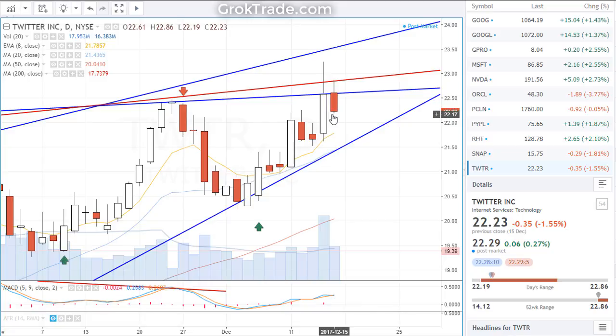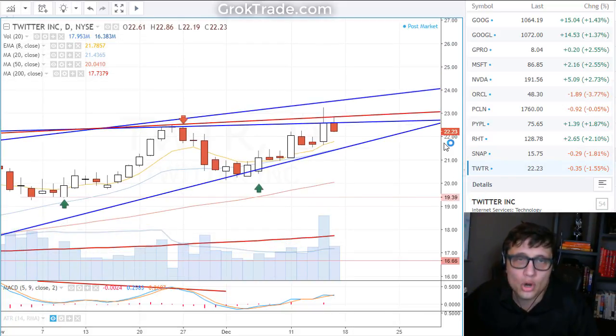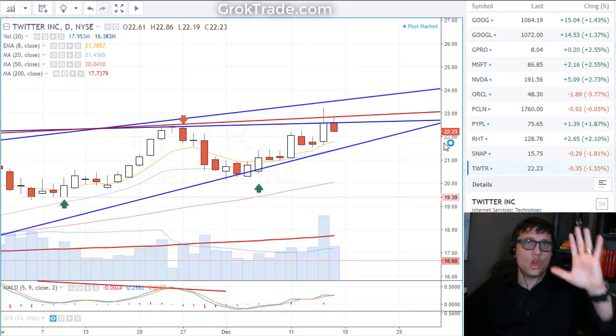It wasn't by accident. It's because the trend line was right where it needed to be. Look at this one. Today, Friday, went up, up, up, touched that trend line. Sellers came in there, but at first it opened at a trend line, then it went up, challenged a second trend line, then came down and closed. These trend lines are perfect. You need to know how to draw these.